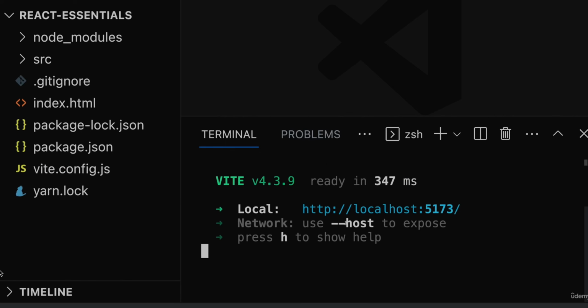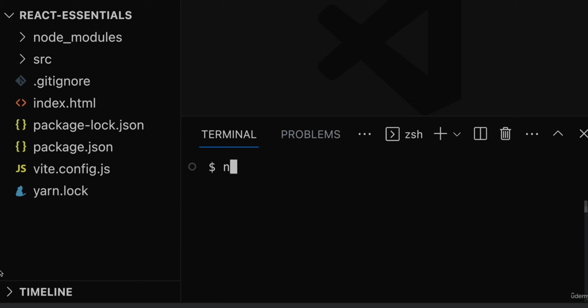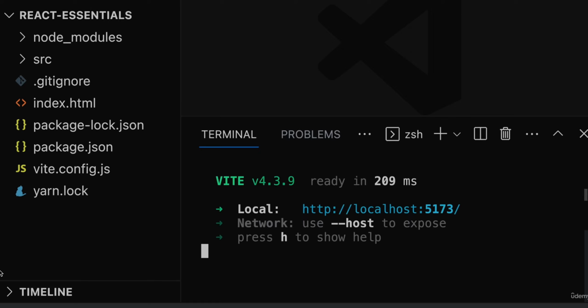Now, in your local project, you can quit this running development server with Ctrl+C whenever you're done for the day. If you then want to start coding again, you can simply restart it by running npm run dev again. Again, this is all not required if you're using the code sandbox environment.